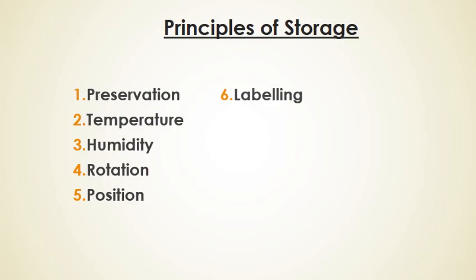Another important principle is labeling. This may sound not too important, but it is. You need a good system of labeling for many of your stock items, particularly frozen items, as many of these look the same. You should also label the shelves. Labels not only allow you to identify what the commodity is, but also to record information such as use-by dates and supplier dates. And it will help you too.